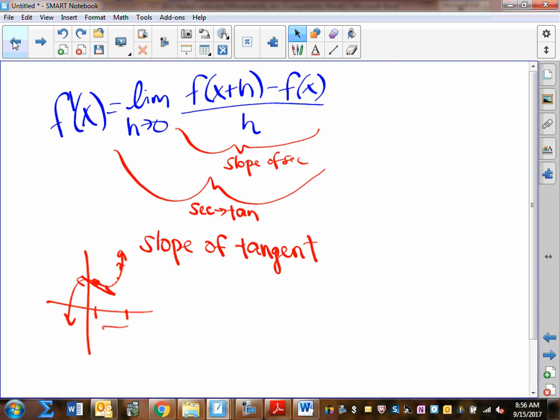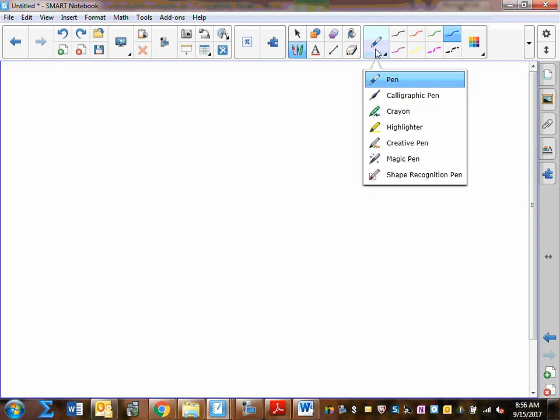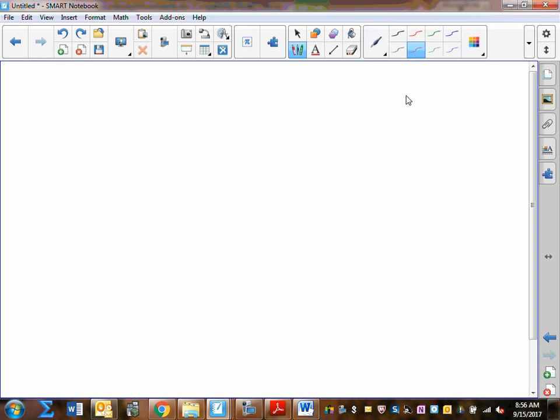I'm going to write it up here. We can use either definition of a derivative to find that derivative. Sometimes the h one's more helpful than the a one and vice versa. So we're going to take a look at a scenario in which the a one might actually be better or the h one might be better. Now you've done a million of these with expanding and simplifying, so we're not going to do a million more. But I just want to show you in what situations the x approaches a one might actually be quicker than our h one.